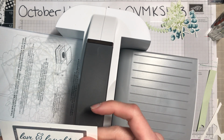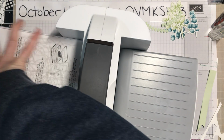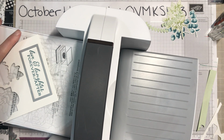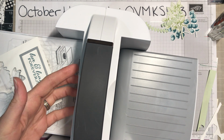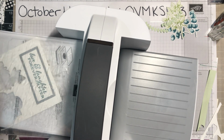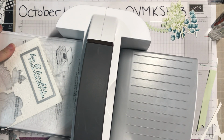If you are ever die cutting with something that's square like this, what I recommend you do, oh, that's the bottom. What I recommend you do is send it through at a bit of an angle, because what happens is if you send it through straight on, the actual pressure wheels in there that help push the two panels together don't like that, and so you might end up warping your die if you do it. So be extra careful.